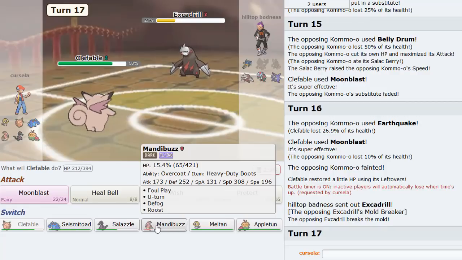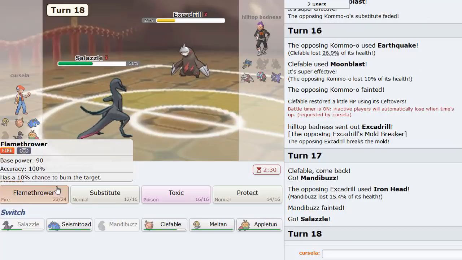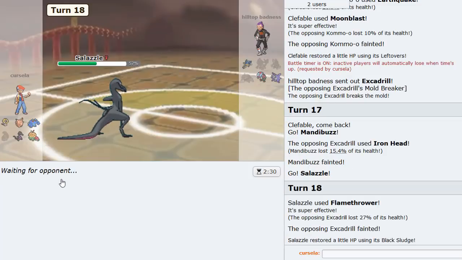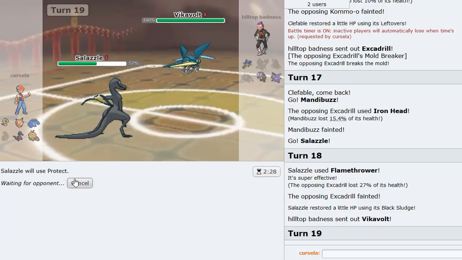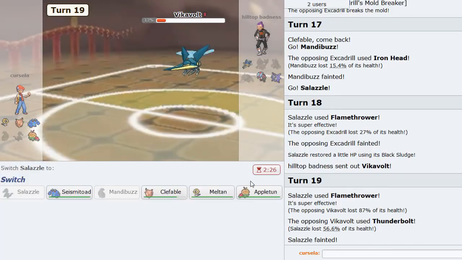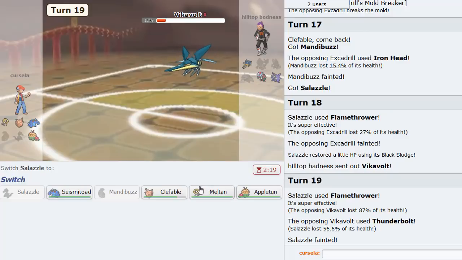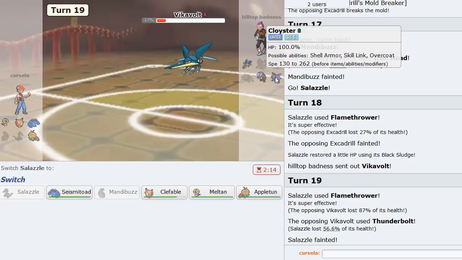At this point in time, I am going to go into my Mandibuzz here as he straight up Iron Heads. And we prevent him from going for rocks here, so we can just knock him out with a Flamethrower. Vikavolt comes in. I don't know what you're gonna do. Actually, I don't know if you're like an Agility set, so I'm gonna click Flamethrower. Just do a ton of damage. Even though I get knocked out, it's fine. It's all good. As I feel like Meltan could take a hit. I want to save Meltan for the Cloyster.